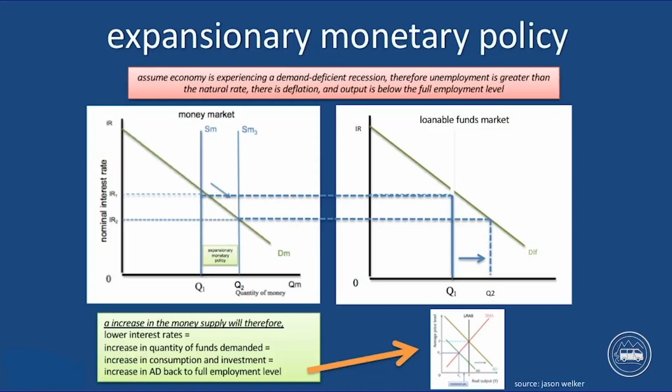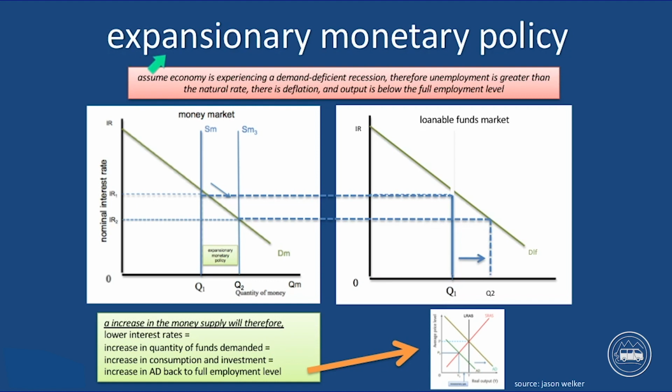Now let's take a look at what will happen when the government puts forward expansionary monetary policy. What exactly does it do? All right, check out this slide. Now, the best thing you can do right now is just relax and know that this slide's available to you in the associated places in this course, basically in the next tab down from this video. Okay, but just try to take all of this in. I'll set up a whole scenario, and in the end, you're going to see that it's actually quite simple.